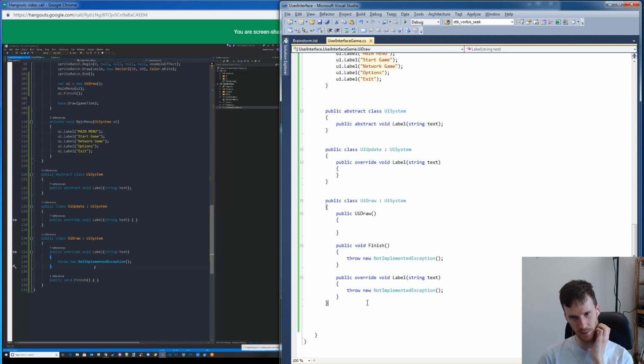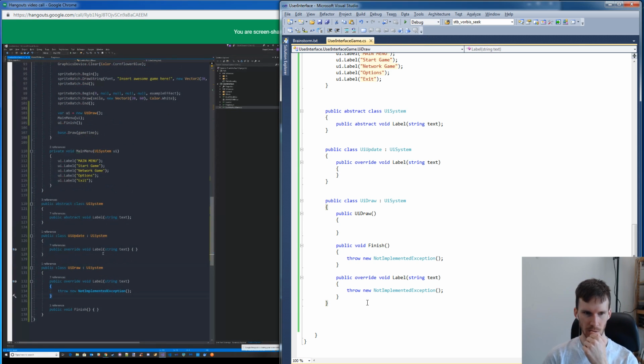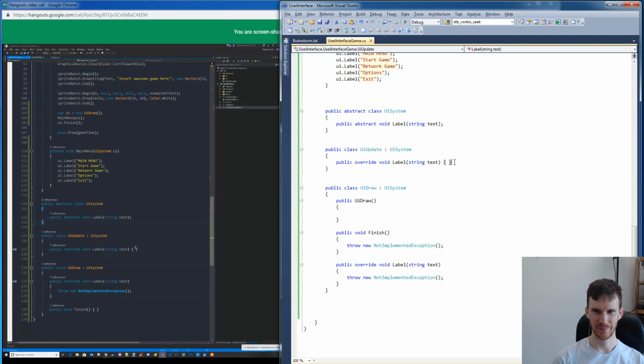If I were to say, right, let's start implementing this thing, how do you reckon we would go about doing that? Probably the first thing might be to create a container to put the multiple calls to label. In the case of update, probably just send them to a list. I guess we're just doing the old instruction thing. Build up a list inside UI update, and then, that's an interesting question. I guess I don't know yet how we're making a new UI draw. So actually no, UI update does nothing for label, which is kind of weird. But it does make sense because label is a presentational issue.